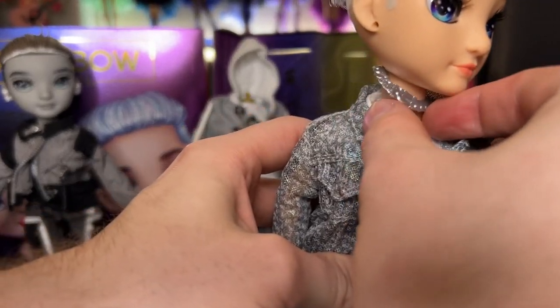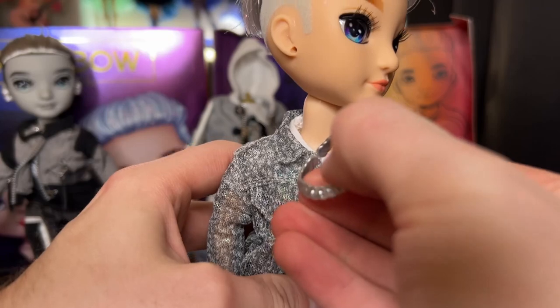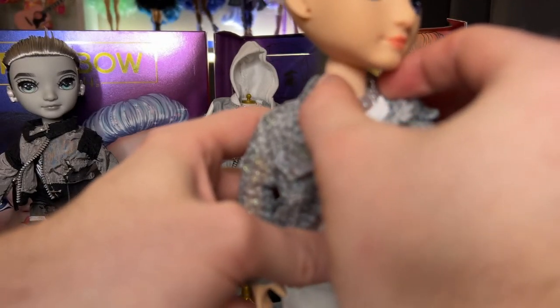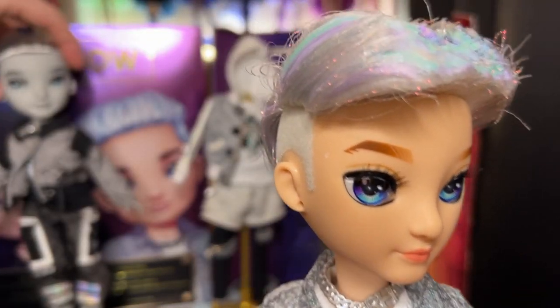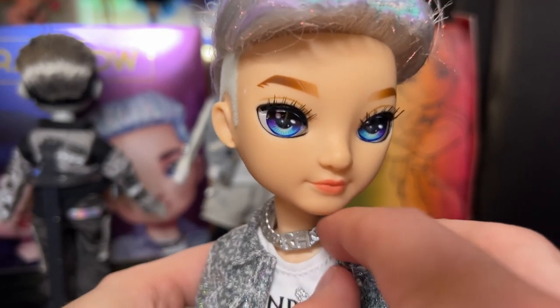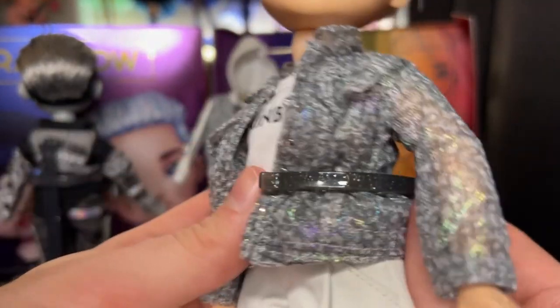So we have this silver chain, which you can remove because the back piece doesn't close. Same as Tessa, if you have her from Rainbow Vision, the Royal 3. She has a very... I'm going to have to turn him around. He is grabbing too much attention. It's the same type of closure on it. It's really nice, cute. Again, represents him in the show. Let me take off his stand.